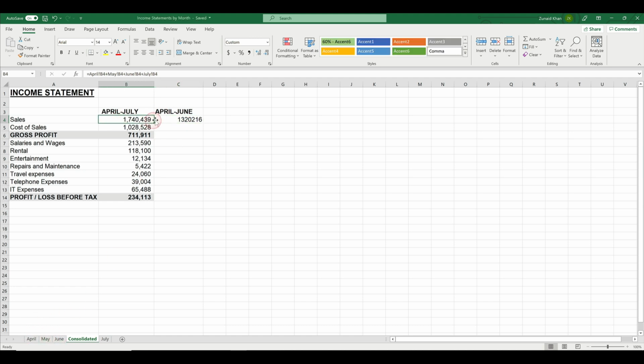Okay, it's not equal to this one because remember, this is including July. So you can see that was a lot quicker. Like if I had 12 sheets, I could just click on the first one and then go to the end one and just type in one formula. And I didn't have to go into each and every sheet in order to copy it, right?